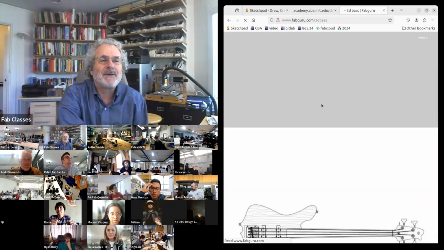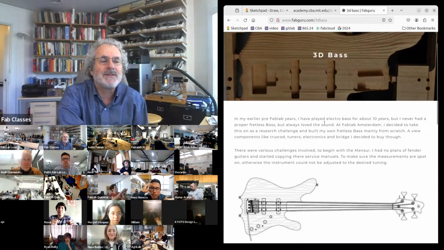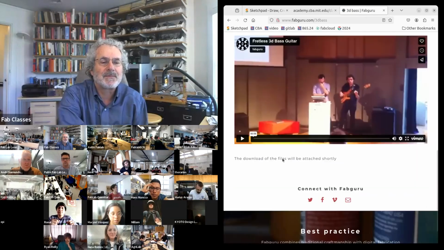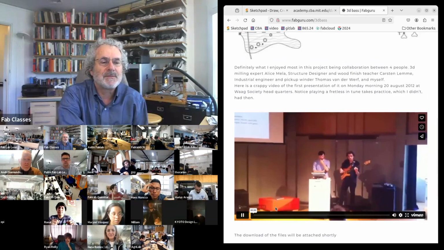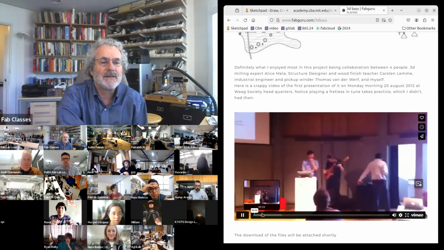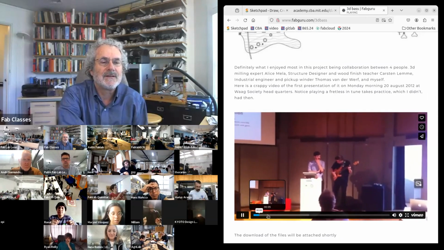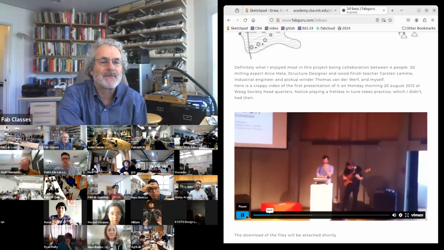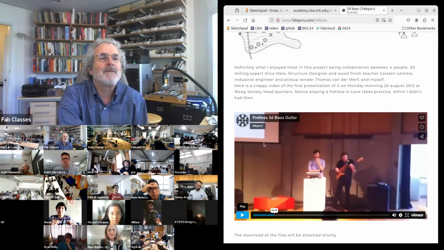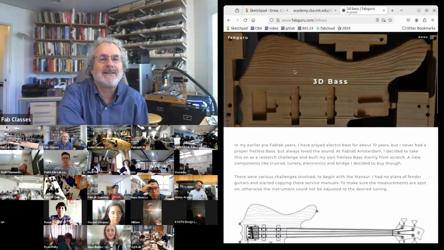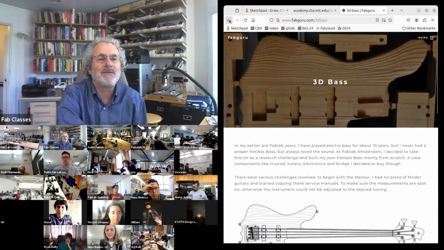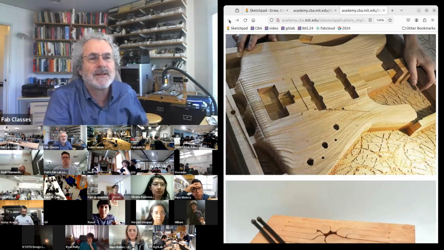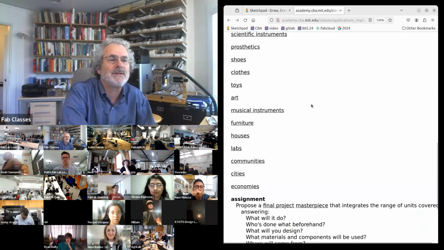And then he spent quite a while making this gorgeous bass guitar. So here's Alex playing the bass guitar. There've been a whole series of guitars in Iceland, but this beautiful bass, again, as a Fab Lab project. So that's musical instruments.